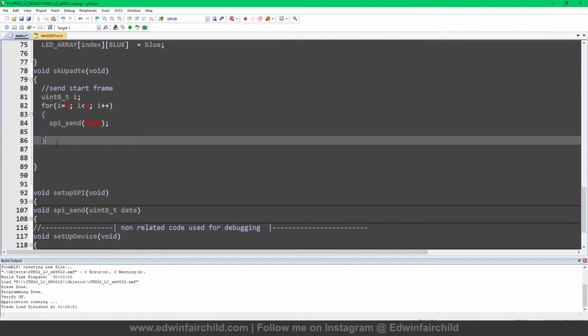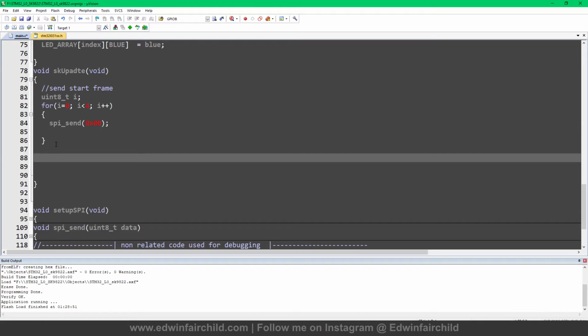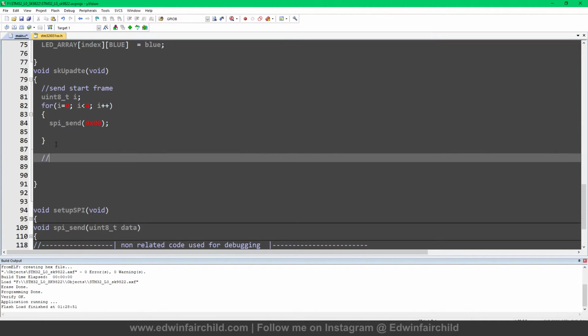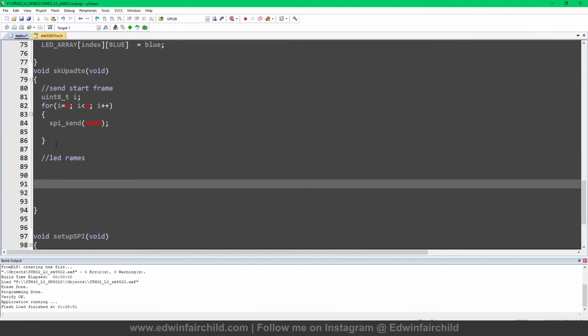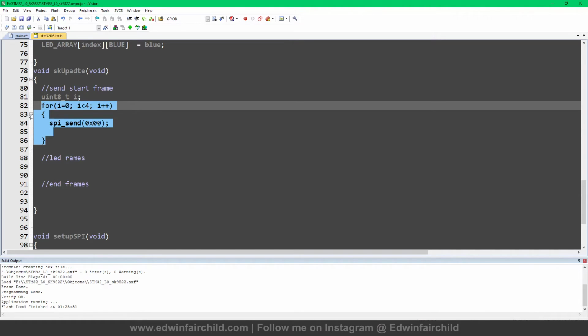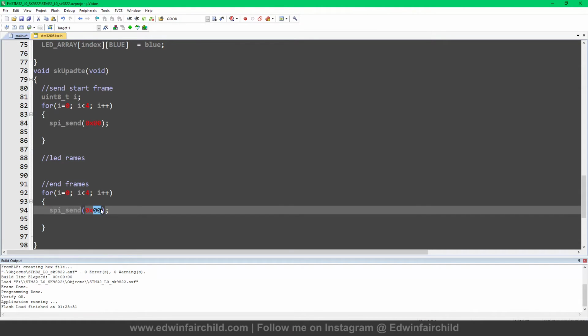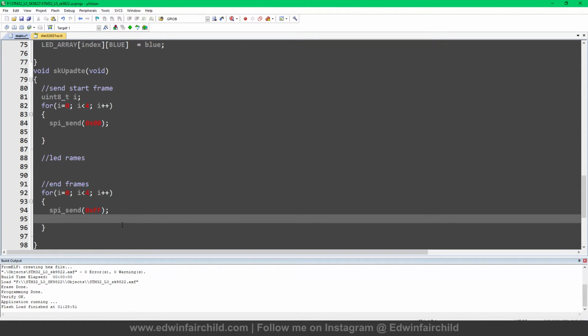That's our little thing here, our start frame, LED frames, and then end frames. And that's going to be the exact same thing as this actually, except it's going to be all ones. So that's the end sequence.